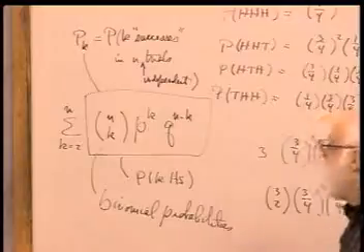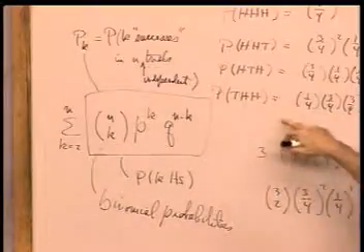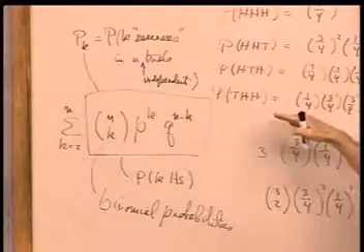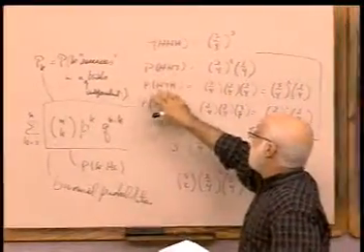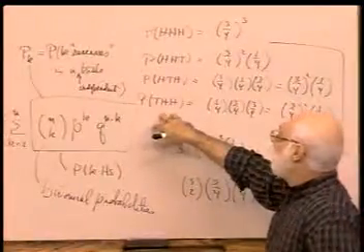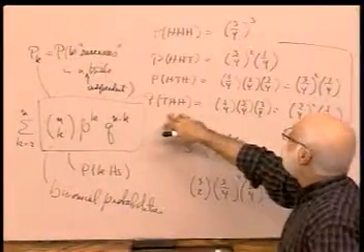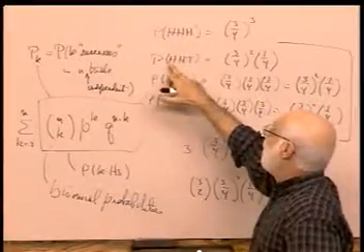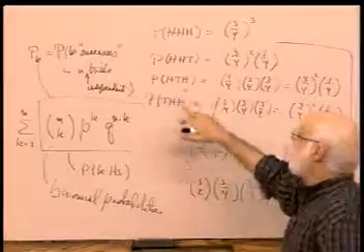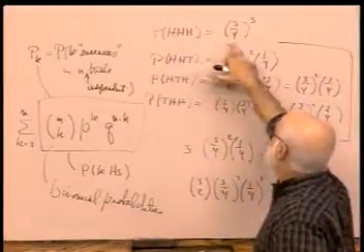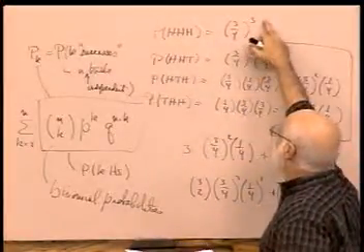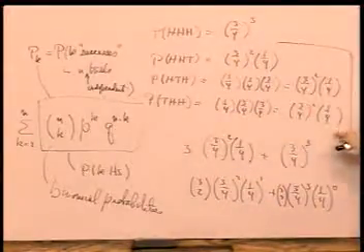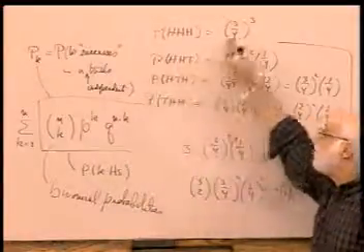But from our point of view, you didn't have to know all of that. You were just supposed to simply write down and say, well, if you toss this coin 3 times, what can happen? I can get that, that, that, or that. And what are the probabilities of those? Well, if they're independent, then this would be 3/4 times 3/4 times 3/4. This would be 3/4 times 3/4 times 1/4, and so forth. So that means that this term, 3/4 cubed, is in there once, and these terms, which are all the same numerically, are in there three times. So you didn't have to know this in order to write this down.